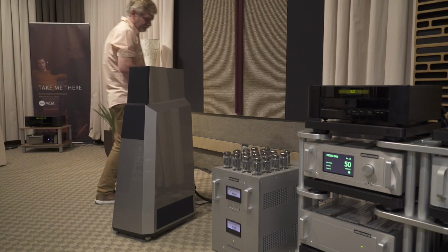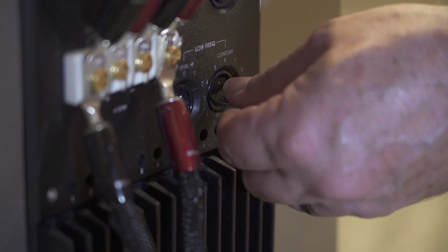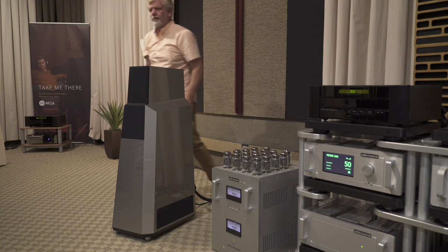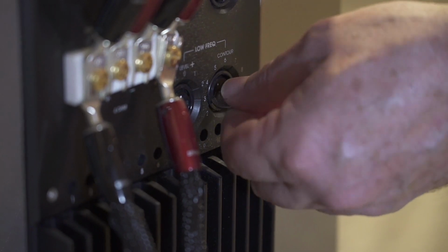We're going to try turning it up to 6, and we're going to turn this up until that natural reverberation that a stand-up bass has becomes, it just wants to hang on too long. It becomes overbearing, and then we know we've gone too far. So now both speakers, the right and the left, are at a contour of 6.